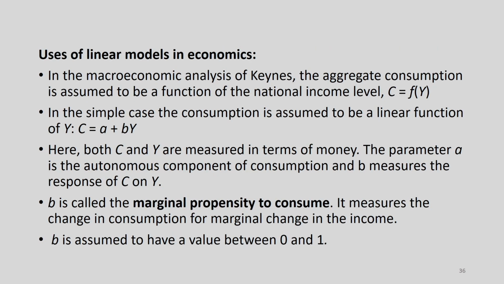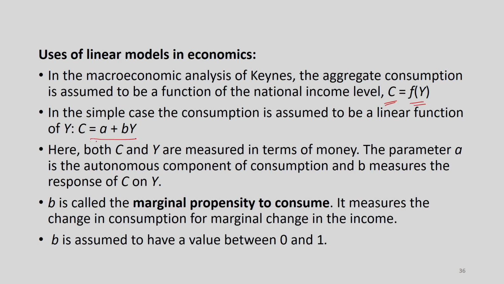Okay. Now, we come to some other applications of linear models in economics. I will just introduce this thing and then maybe we shall call it a day. In the macroeconomic analysis of Keynes, the aggregate consumption is assumed to be a function of the national income level. So, capital C is the aggregate consumption function of the economy, and you can see it is a function of f of capital Y, Y is the national income, and it is supposed to be a linear function.